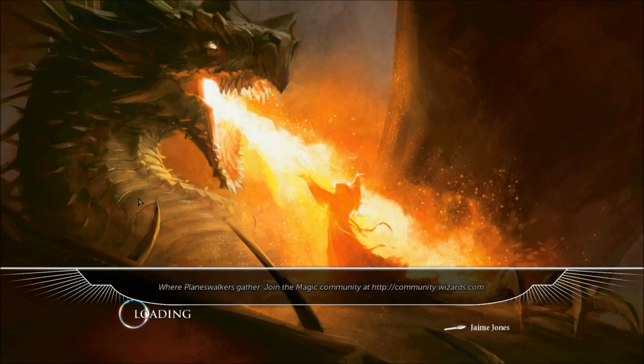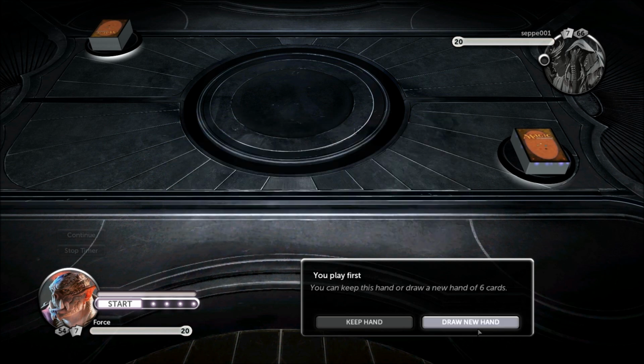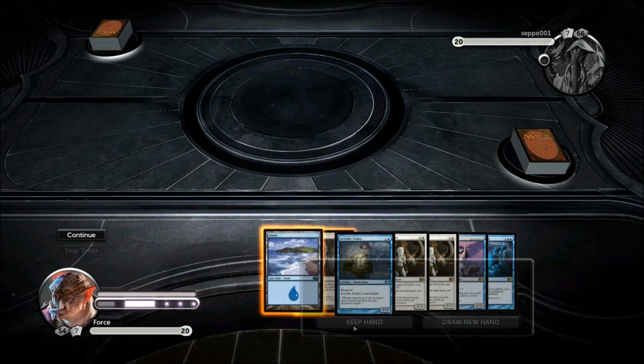Today I'll be playing the Aura Servants deck. This is a blue-white deck that focuses on a few creatures that can get really powerful and a bunch of creature enchantments as well. This opening hand does not look all that great, so let's go ahead and try drawing a new one. This is a little bit better, but not that fantastic either. But since I don't want to go down to 6 cards, we will go ahead and keep this.